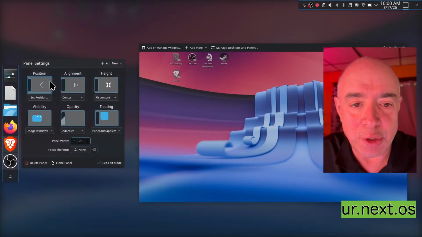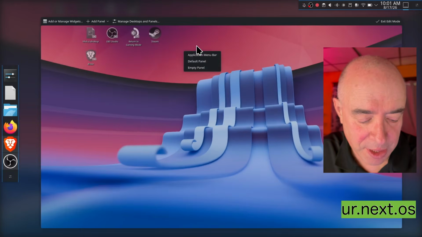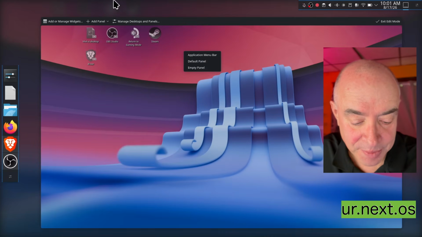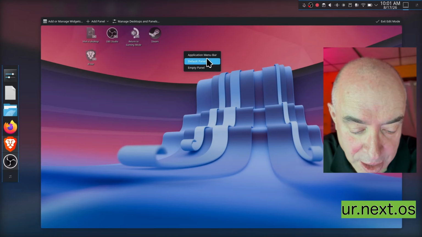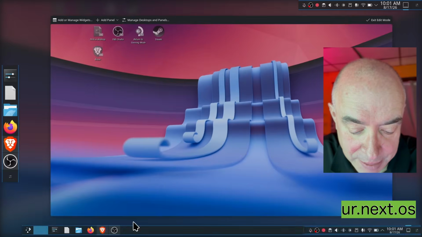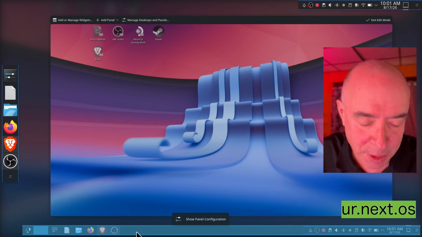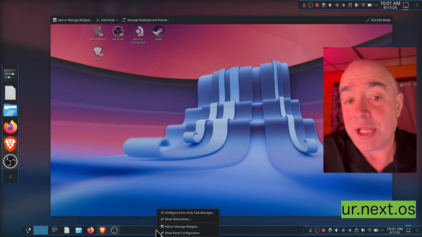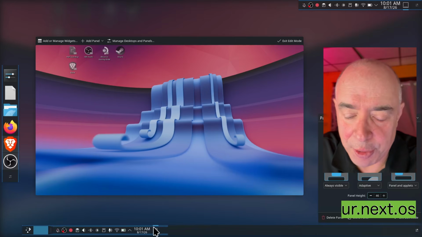So the last thing I need to do is have my application launcher. Where is that going to be? So I got to make another. So I'm going to go there, and that's where it's going to say, hey, do you want to make a, I want to make a default. So even if you delete everything, you can always go back to the default. And now I'm going to move that around and reshape it. So that's what you can do with KDE. It's pretty easy. I did it last night on my other computer.